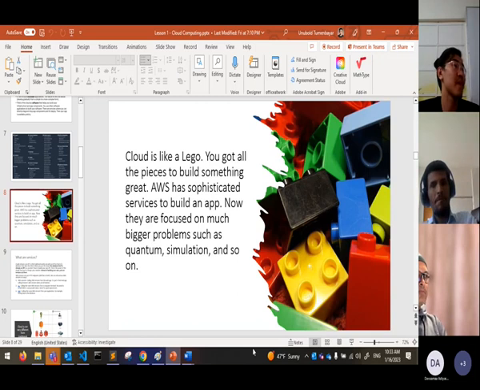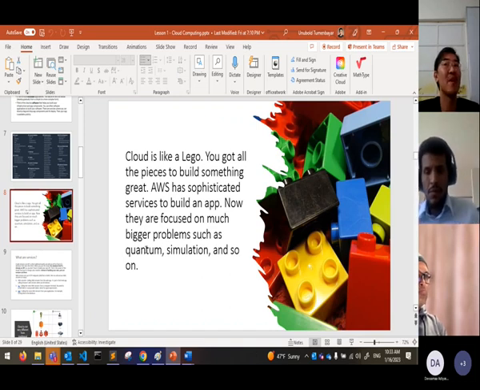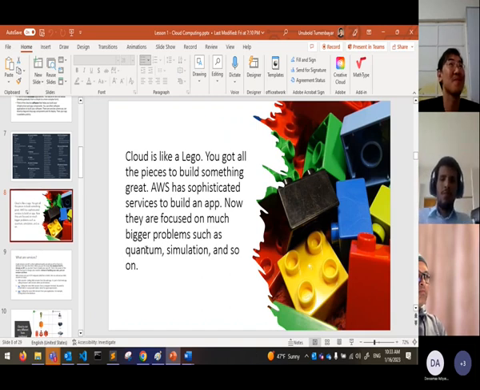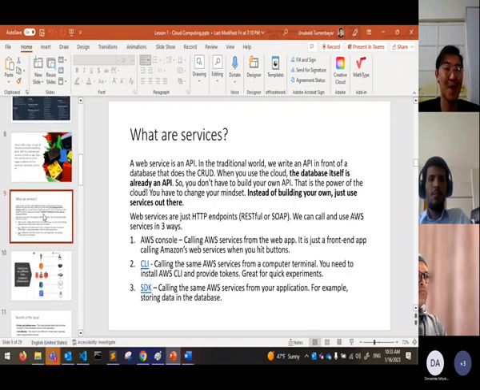And now they are working on something bigger, such as simulation and quantum computers. Building an application is now something small. So that's the idea. Let's move on.